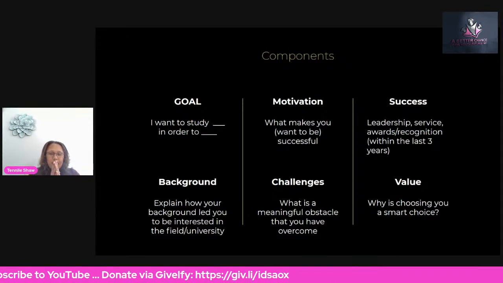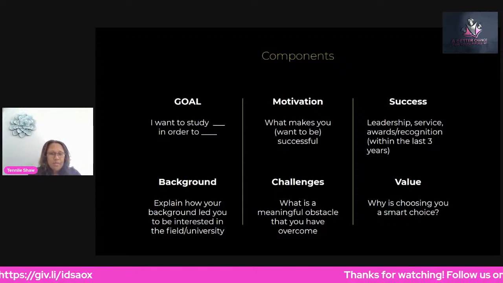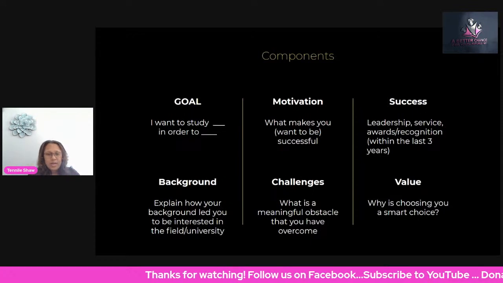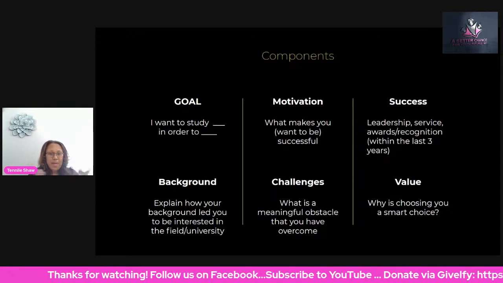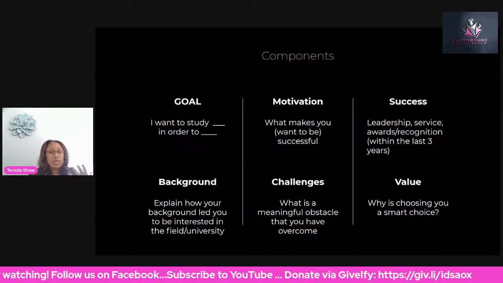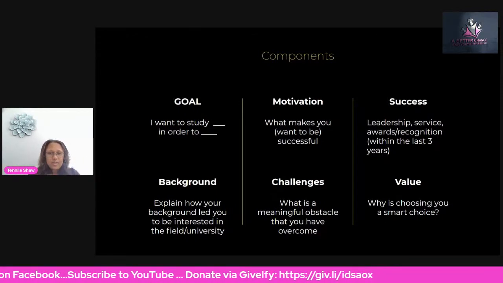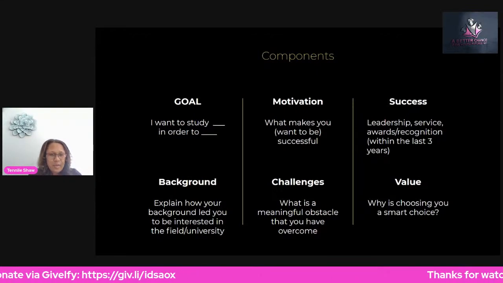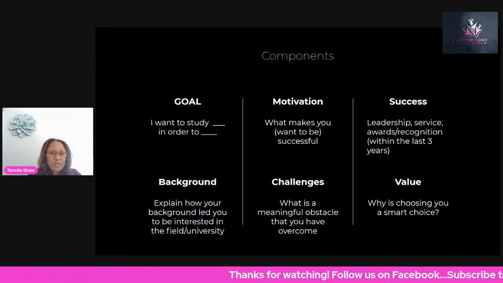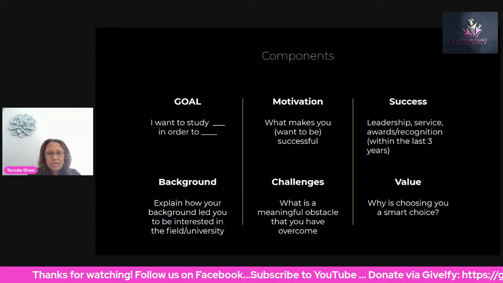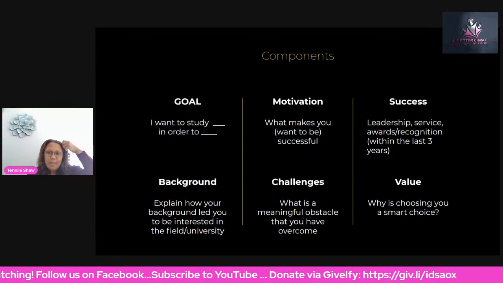Your time at the playground may be an interesting story, but may not necessarily lead to it unless playing on the playground made you wonder how things work, and now all of a sudden you're interested in engineering. Make sure it matches. Your motivation, what makes you successful or what makes you want to be successful. I watched my mom struggle for years and years to put us through school. I want to take what she's given me and turn that into something, turn that into a positive story.